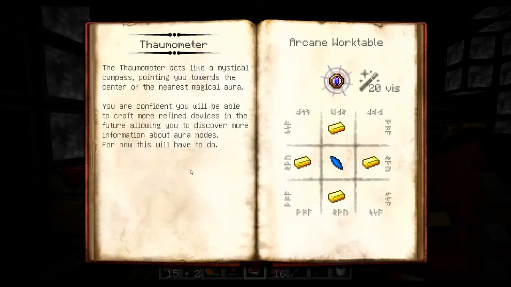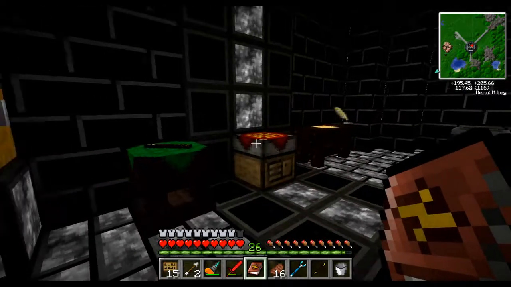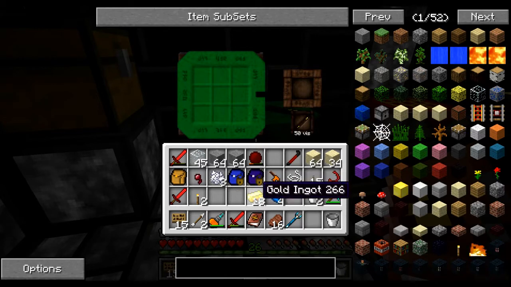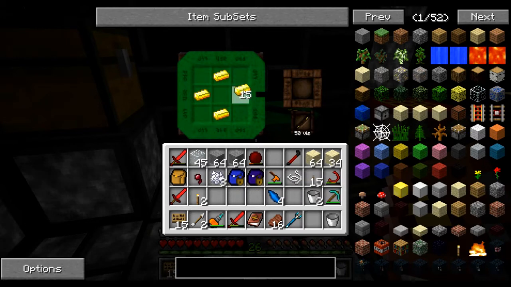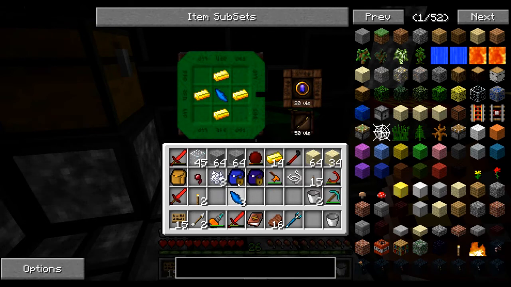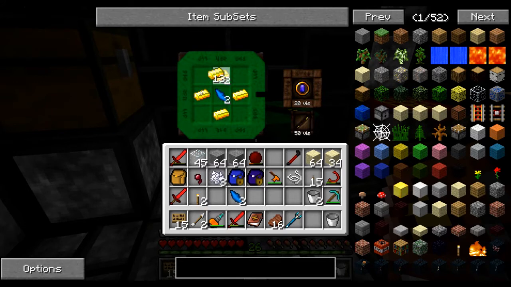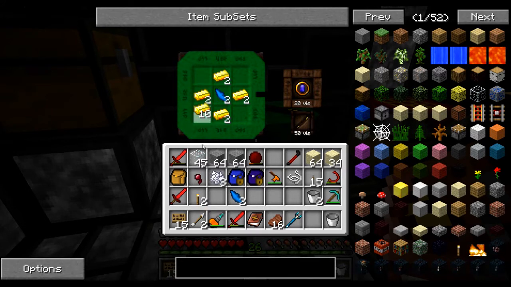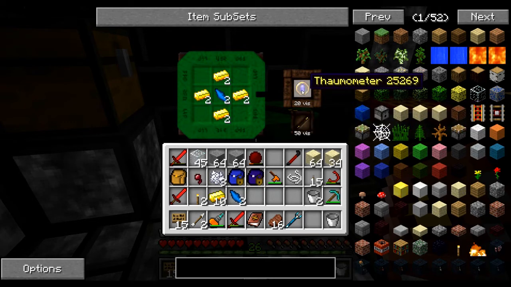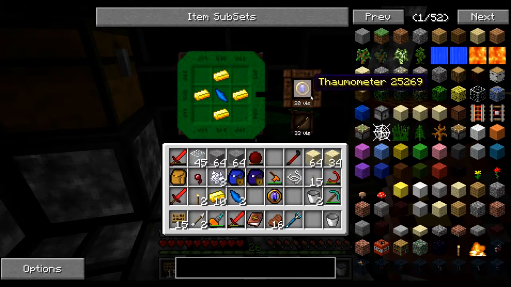So the thermometer is... Oh, it's just in the basic arcane work table again, actually. So I'll put my magic wand in here this time. And if I do that, I get a thermometer, but I actually need 2 of these. So let's... Bear in mind that this costs 20V to make it. My wand holds 50. So let's take 1 and 2.